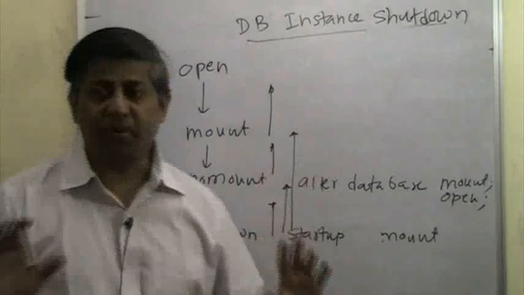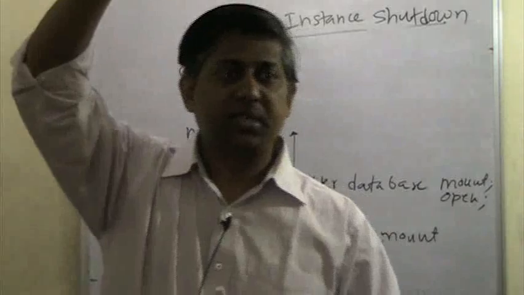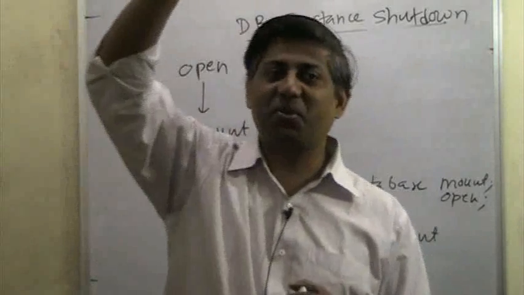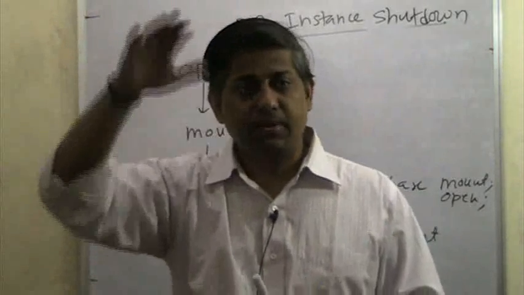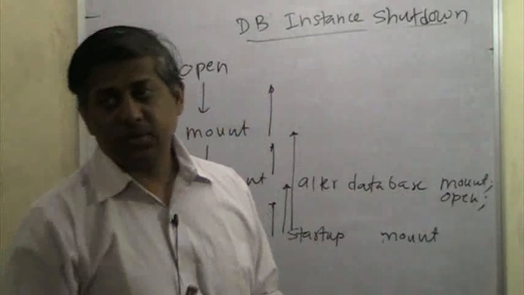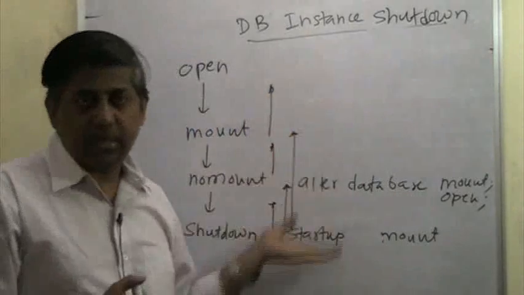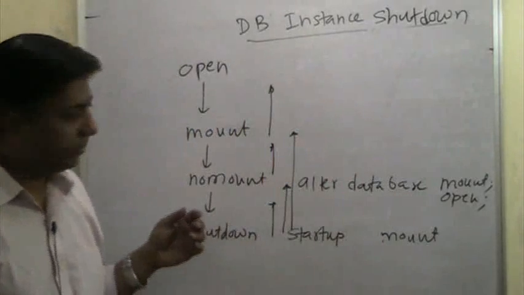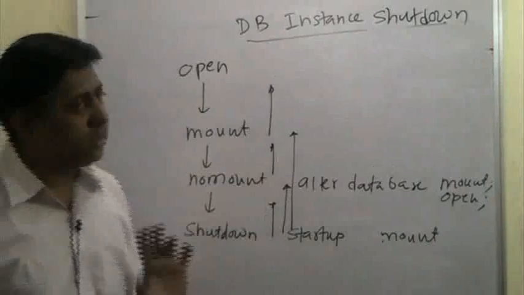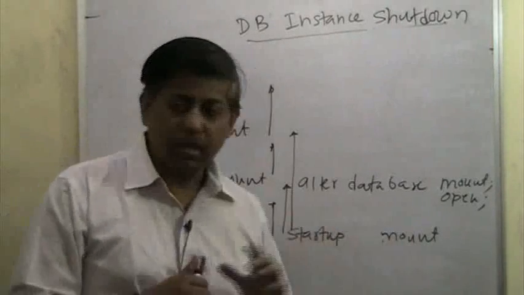You have lost your SP file. What to do? Even though my data files and my control files, my second floor and my third floor, everything is intact, the way to go to the first floor is gone. So I need to reconstruct the SP file and all that stuff. Those are the things that you need to understand. So this is the instance startup and shutdown process. All these commands should be memorized.